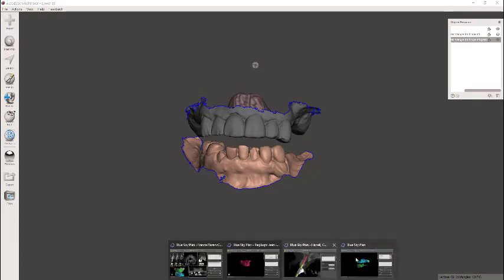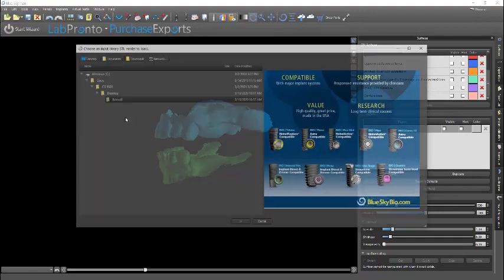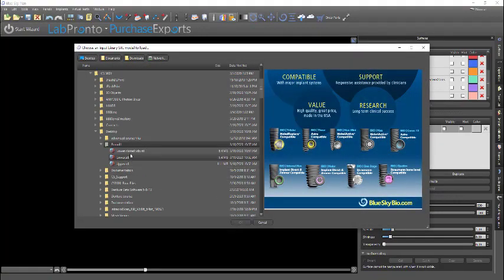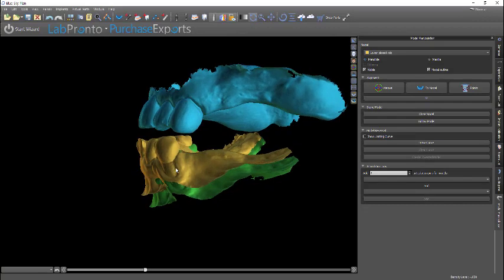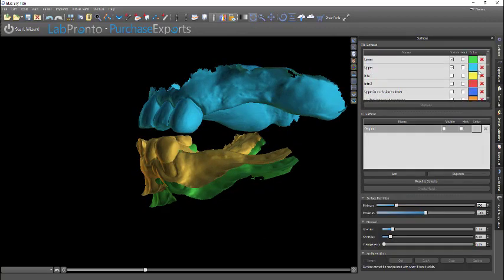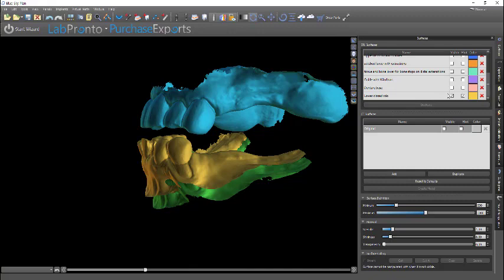And you can see now that if I go back into Blue Sky Plan, I could import that model. So import STL. And let's bring in the lower with a closed VDO. And do you see how it brings it right back into the same global position? So when the software is asking you to stitch this, I'm going to just hit the X. I don't want to stitch that. It's already in the right position. So now you could toggle these things on and off. You can see the original mandible, and then you can see now this yellow model is the closed VDO. You can see the difference between those two.